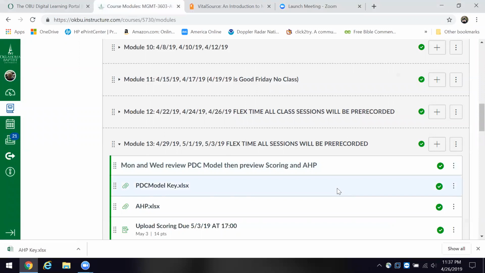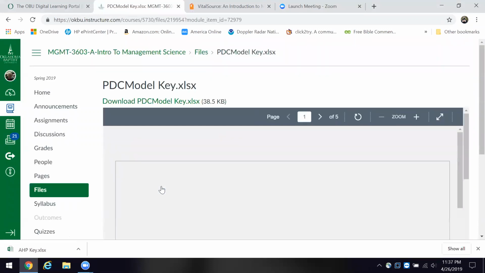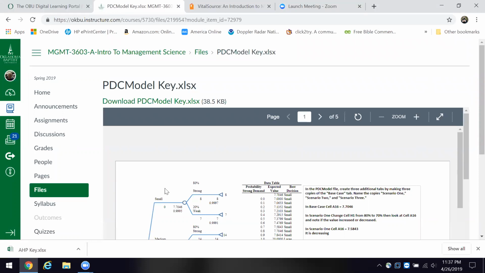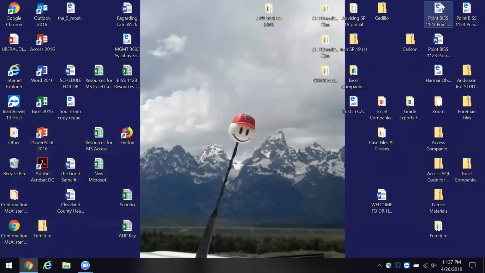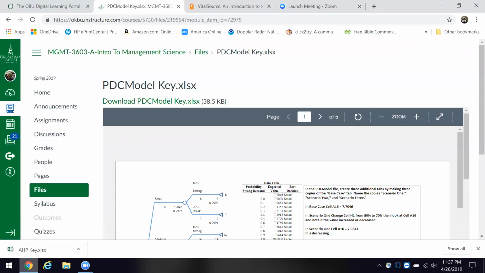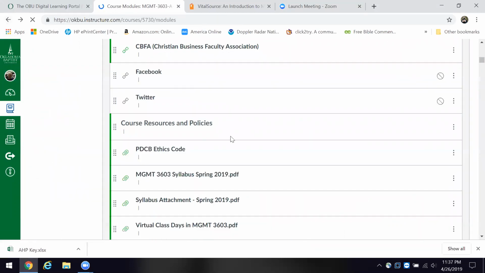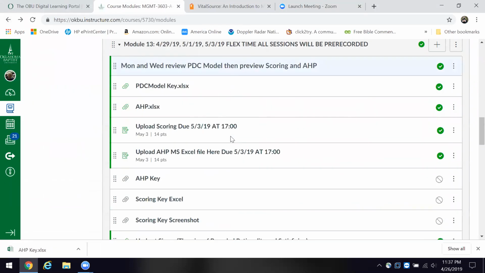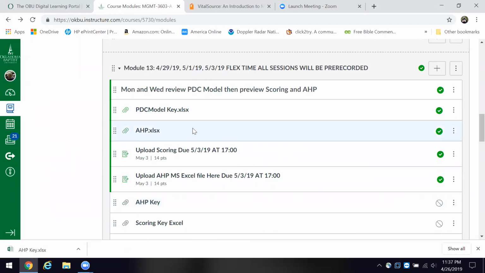We're going to look first here at the PDC model, and let's take a look for just a minute what we're talking about here. We're, of course, over in chapter... Well, we've looked at PDC. I'm after the scoring model, excuse me. I've got PDC on the brain here, folks. I'm sorry. Let's go back here. Well, we've looked at PDC. We want to look at the scoring and the AHP.